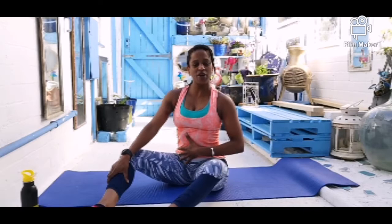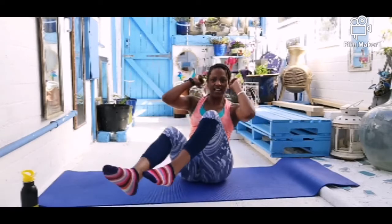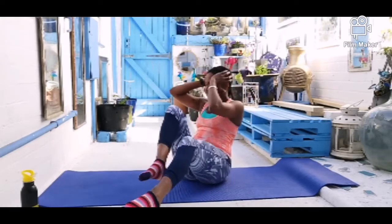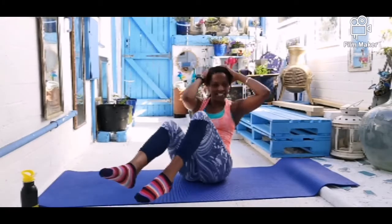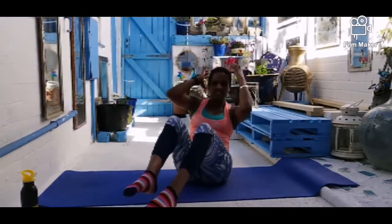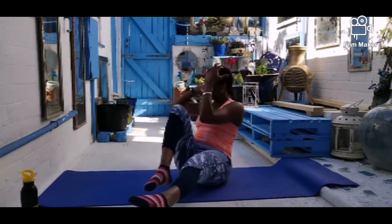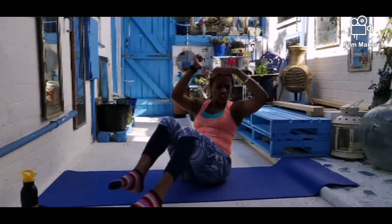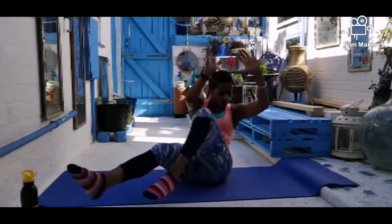So keep it nice and upright, bit of a shake, and a normal boxer. Keep it short. 10 more. 8, 7, 6, 5, 4, 3, 2, 1. Hug it. Ladies and gentlemen, we are so close now. One more section, so it's like 5 minutes.